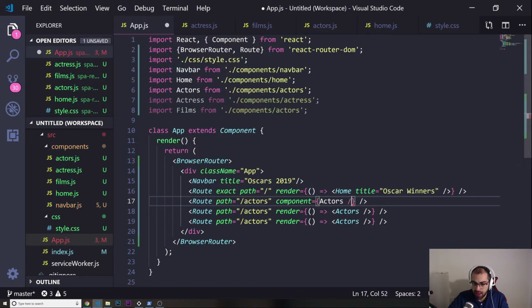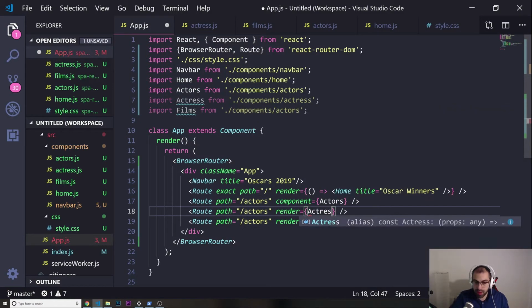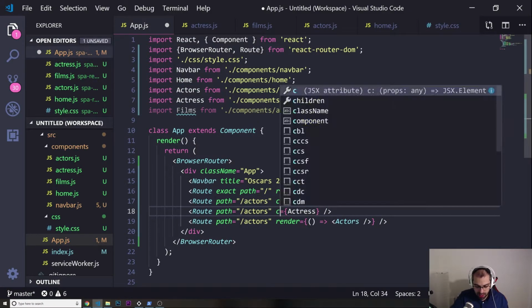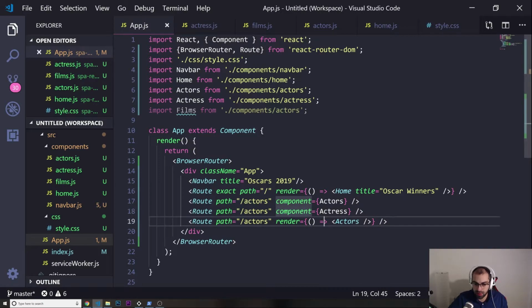Look, actors, and I could put in here actress, and in here is component, and I'm just going to leave it like this for films. Okay, this is just for you to see. When you use render, you can put some kind of props inside. In the components, you don't put anything, and in here you can put or you can't put. It's really up to you.